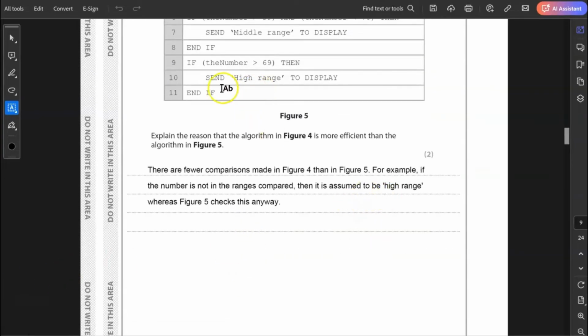Looking particularly at lines 9 and 10 there, they show that figure 4 is more efficient because it doesn't need to make that comparison, because if it's already failed the first 2 tests, if they're both false, then we can assume that it is a high range number.